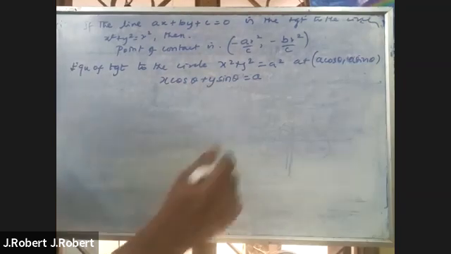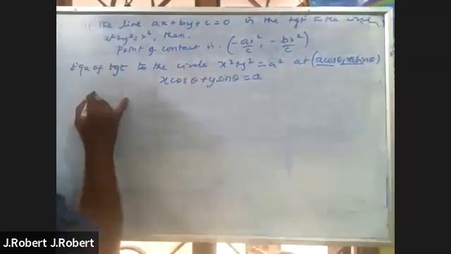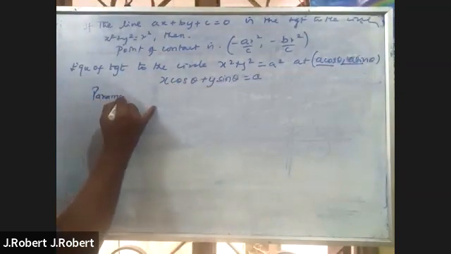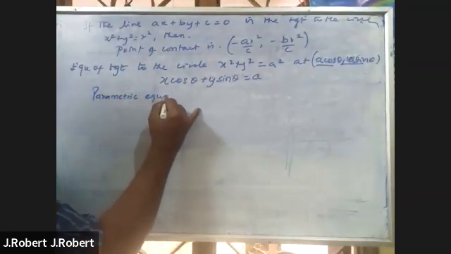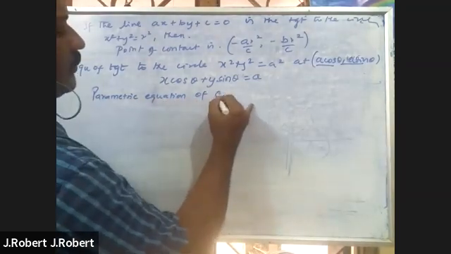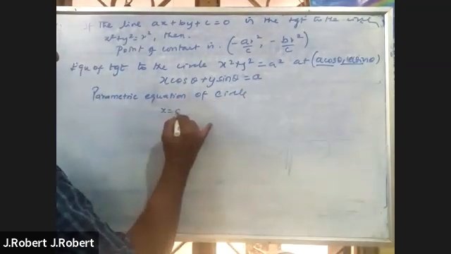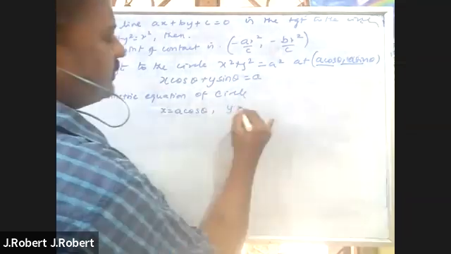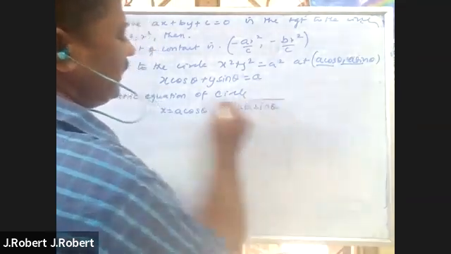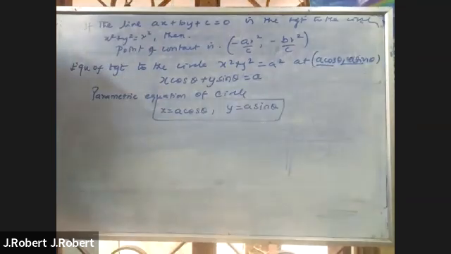பாருங்க, இந்த x a cos theta a sin theta இருக்கு இல்லையா, this is called parametric form, parametric equations of circle. Parametric equation of circle is x is equal to a cos theta and y is equal to a sin theta. அதுல தான் சொன்னோம், இதுதான் parametric coordinates or parametric equations of a circle. So in general we can say this is a parametric coordinates of a circle. x is equal to a cos theta and y is equal to a sin theta. சரிங்களா? இது equation of tangent யூஸ் பண்ணலாம்.